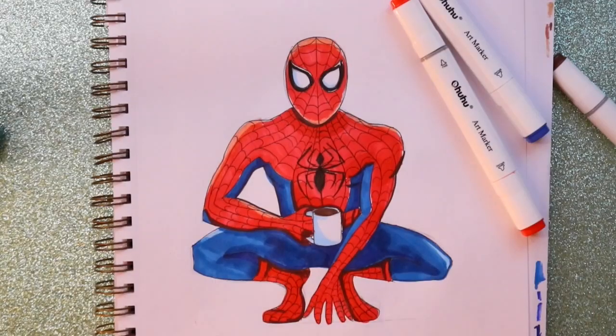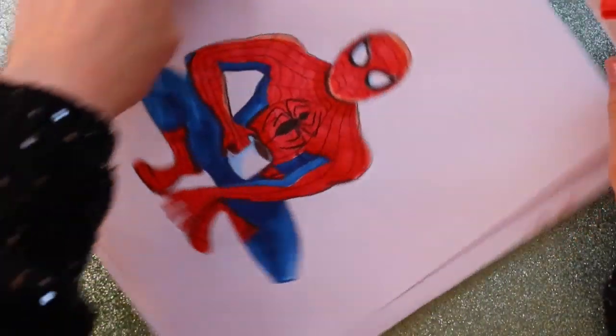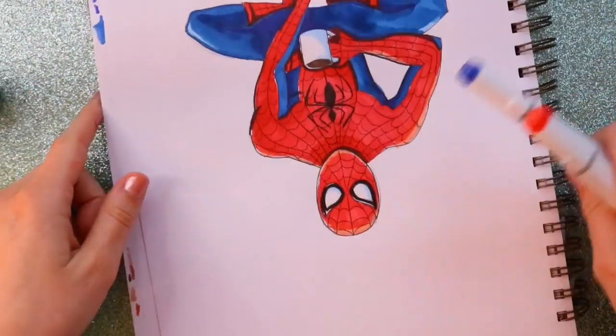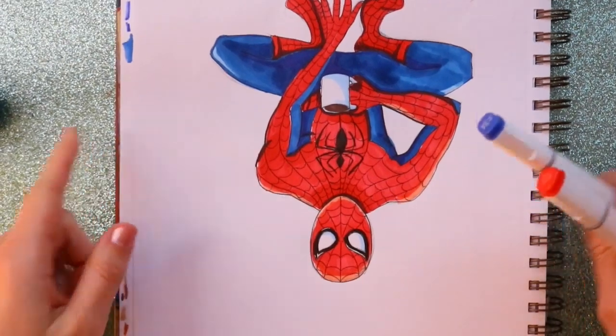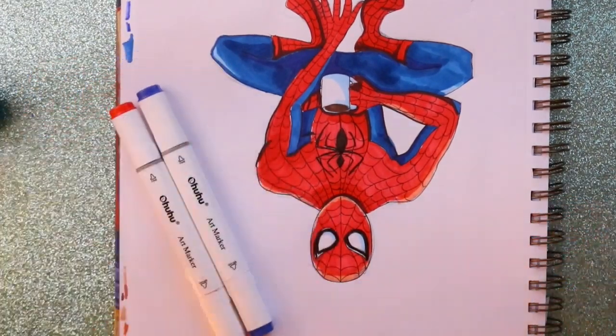And there we go. There is how to draw the Peter Parker from Into the Spider-Verse. What's really cool about this whole entire thing is you can probably go like this, like the actual movie poster. So it works out. Yay!